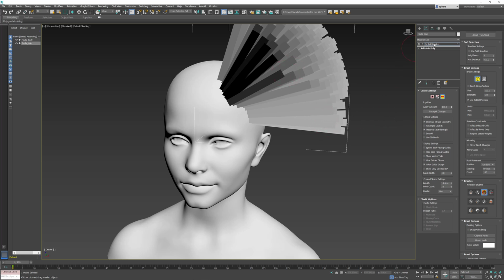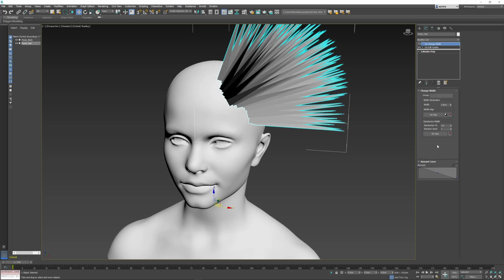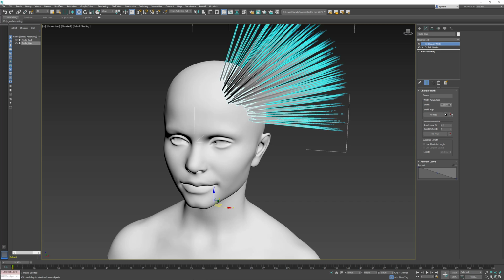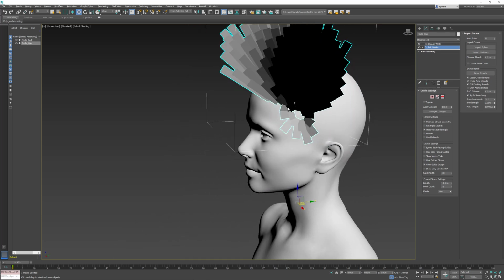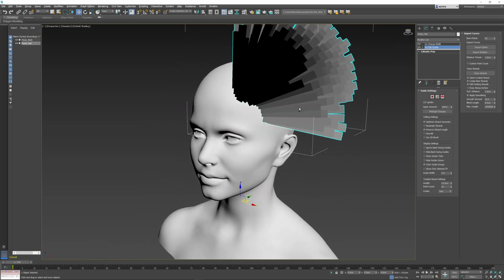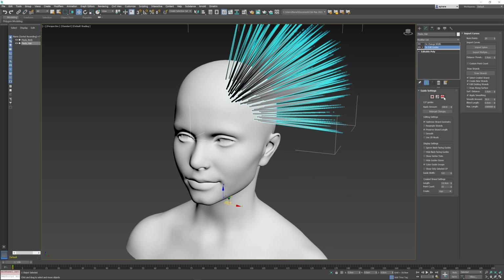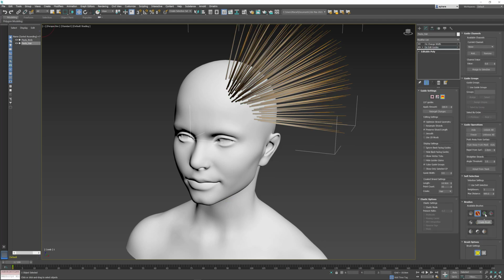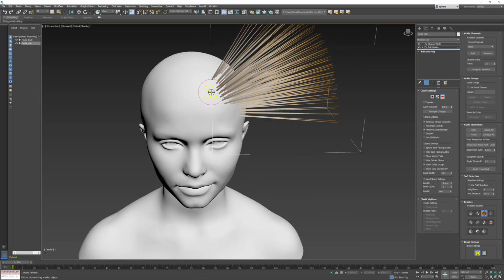The hairs are pretty thick right now, so if I go and add a Change Width operator, I can first of all taper it down and then I can also just make it a bit thinner so they're easier to see. You may want to create hairs that are closer to each other if you're really going after the final hairs. For the purpose of this tutorial, half a centimeter spacing is okay for me. So I will press show end result to see my final hairs. I'll go back to my create brush and I will just plant a whole bunch of hairs just to populate the head of my character.